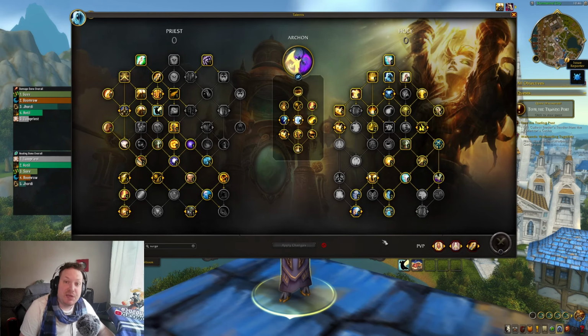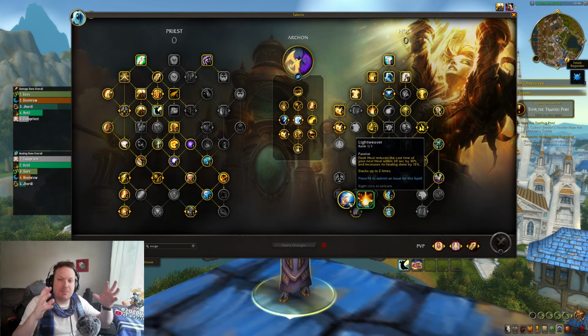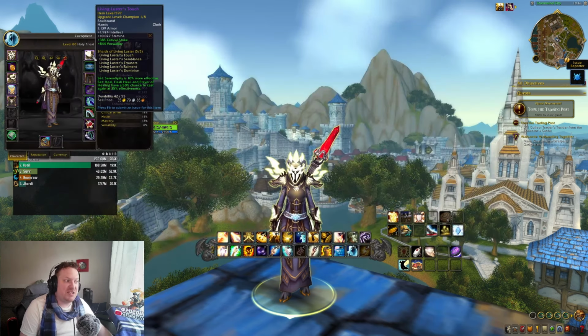And then if you do a build that focuses on Light Weaver, you can also instantly buff your next couple of heals. So there's some immediate synergy here with the spec tree, which is a really big deal, and with the tier set bonus that's coming in season 1, which is even better. So look at the 4-piece bonus. Heal and Flash Heal and Prayer of Healing have a 50% chance to cast again at 35%.